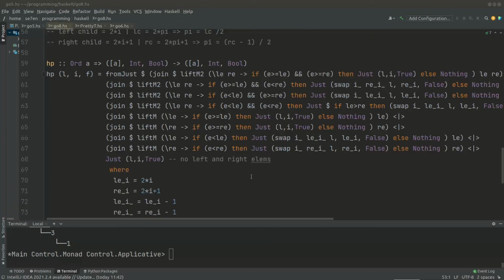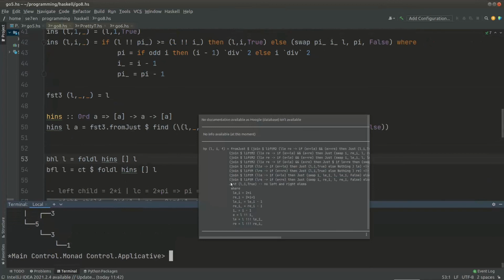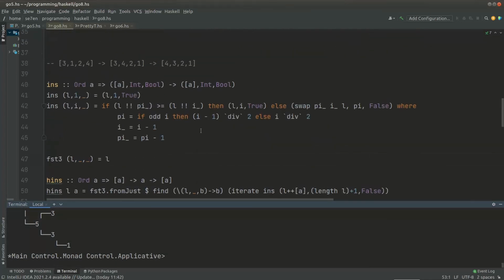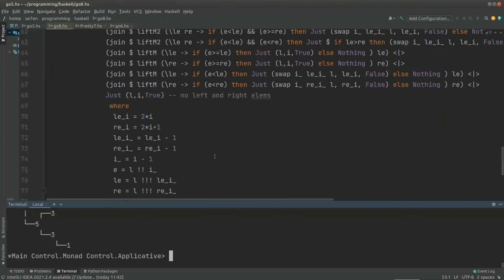So guys, I think this completes our implementation of extract maximum value and the Heapify function. Of course, we can optimize this code to run faster, not using the list. We can use some arrays or hash maps, maybe. Yes, we can use an int hash map, for example, to get faster access to our indices and fast swapping. Okay. But I think I'm not going to implement these optimizations.